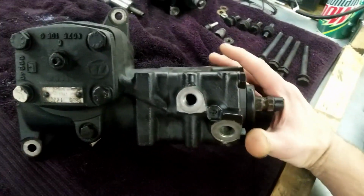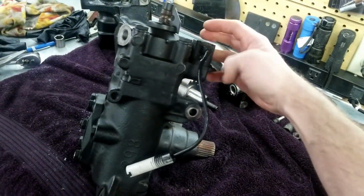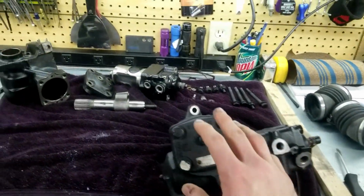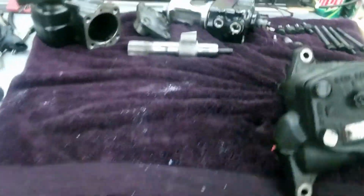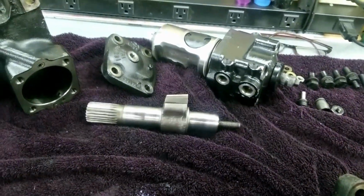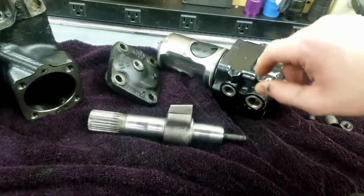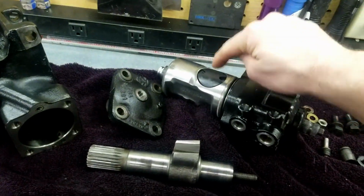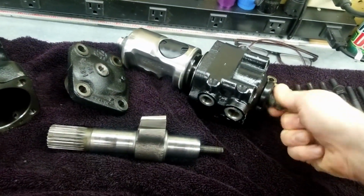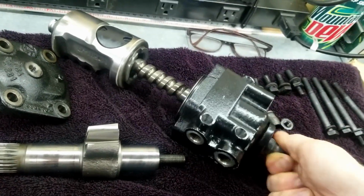But this is the 7 Series Servotronic gearbox. It's got this electrical connector and this little computer doodad attached to it. Now this box is much bigger than the box that actually came out of my car. So I ended up taking the box completely apart, and what I found out, apart from the leaks that it had, is that there was wear on the actual ball bearings that are inside of here. So I will take this apart and show you what's going on, just kind of briefly, because I'm going to do a full rebuild anyway.